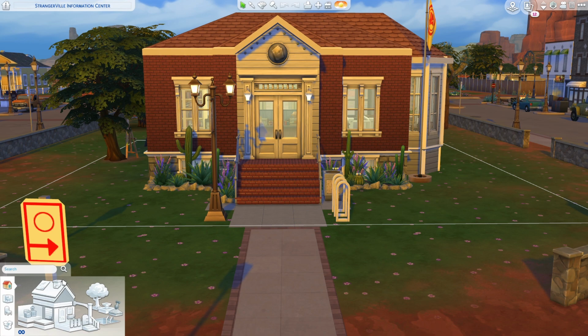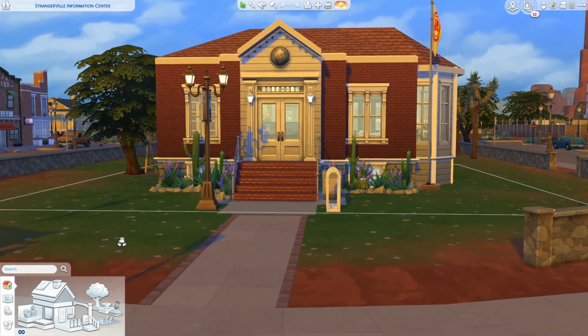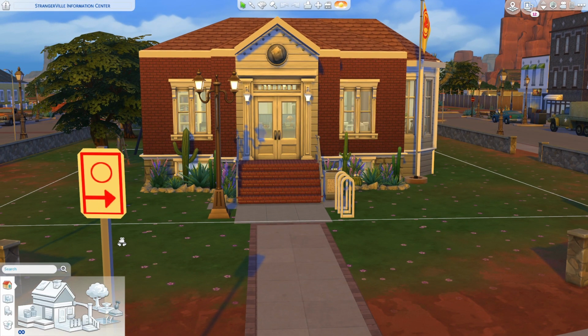So today we're going to see how to create basement windows, and as you can see they are mostly for looks because you cannot really see what is going on the inside, but I still think they look pretty good.